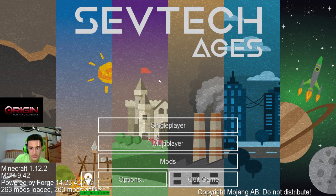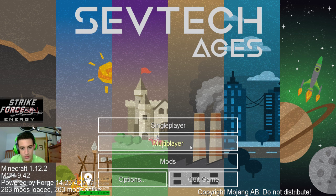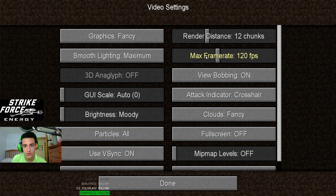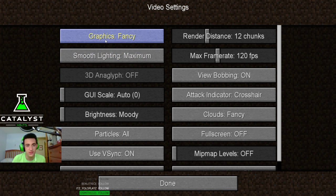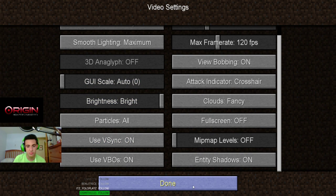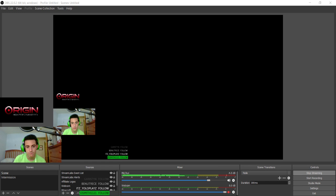This is quite a screen, wouldn't you say? So, let's look at our options. Okay. Now we just want graphics fast! Nah, just kidding, we want it fancy. Oh, I don't really care about clouds. Brightness, bright. V-sync, blah, blah, blah. I heard full screen is a good idea. Wait, does it come with the resource pack? Oh, it does not.